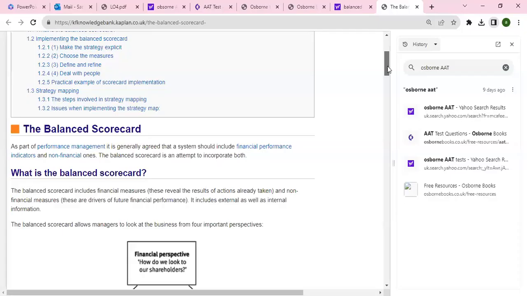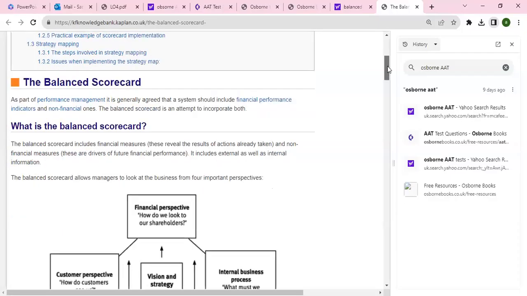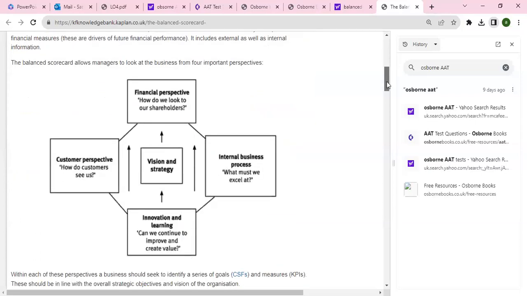The balanced scorecard was given by Norton and Kaplan, two of the authors. It helps you with performance measurement. Always when you're looking at company performance, don't rely just on the ratios. We can look at the financial perspective, how we look to shareholders. We can look at the internal business perspective, and the innovation and learning perspective, how much the company is spending on these, and the customer perspective. So we can look at all perspectives.